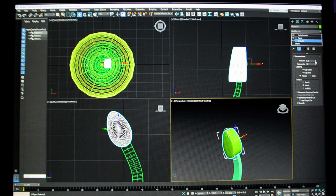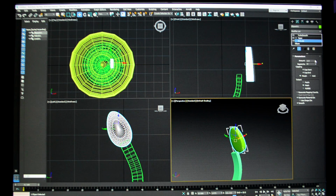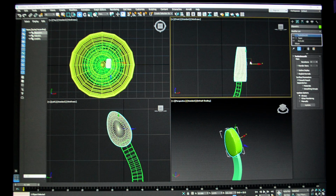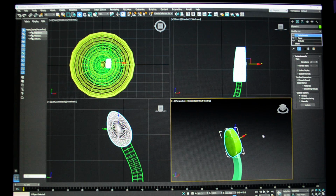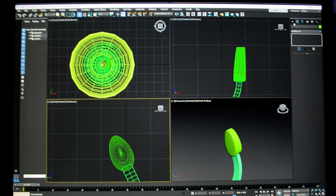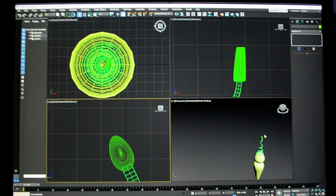But now I've extruded too much. I want to move that. Woo, wrong way. There we go. Okay. Back to the turbo smooth. And so now I have more of a snake-like head here. And if I wanted to do his tongue, well, let's see, character, snake head.